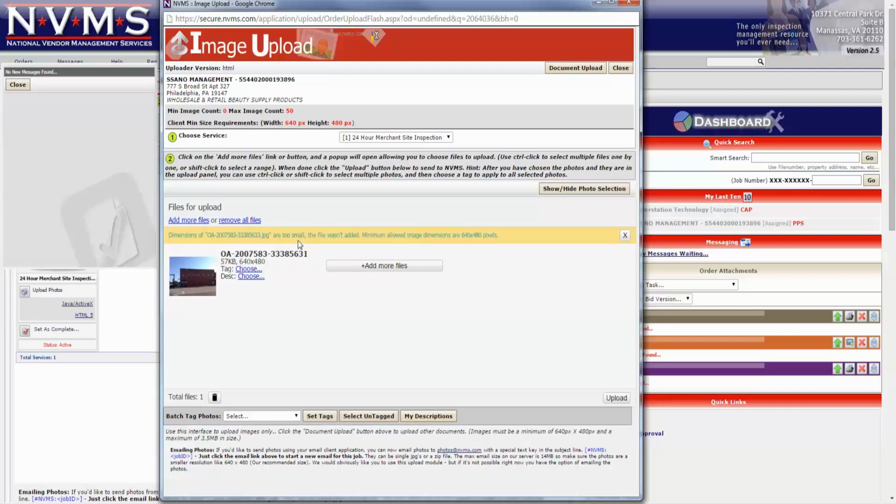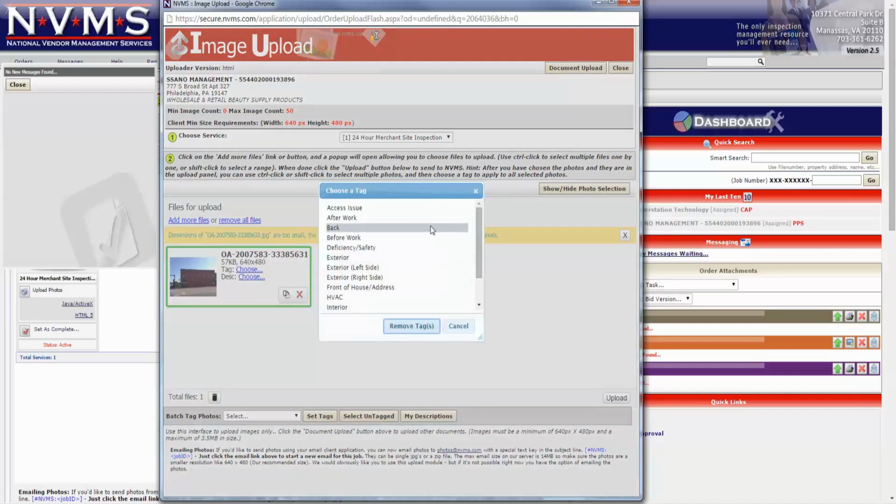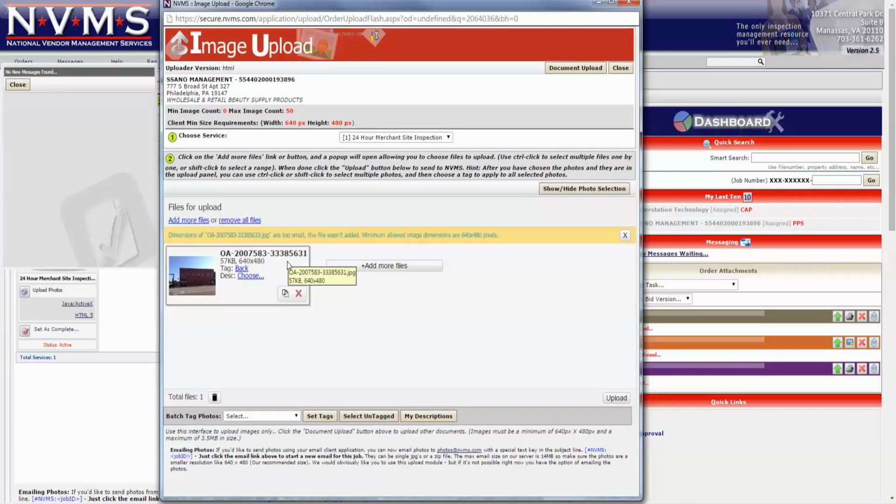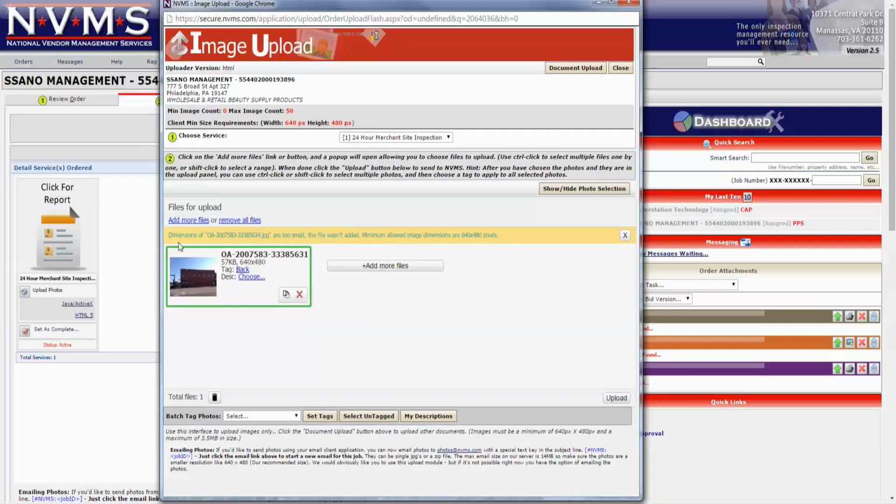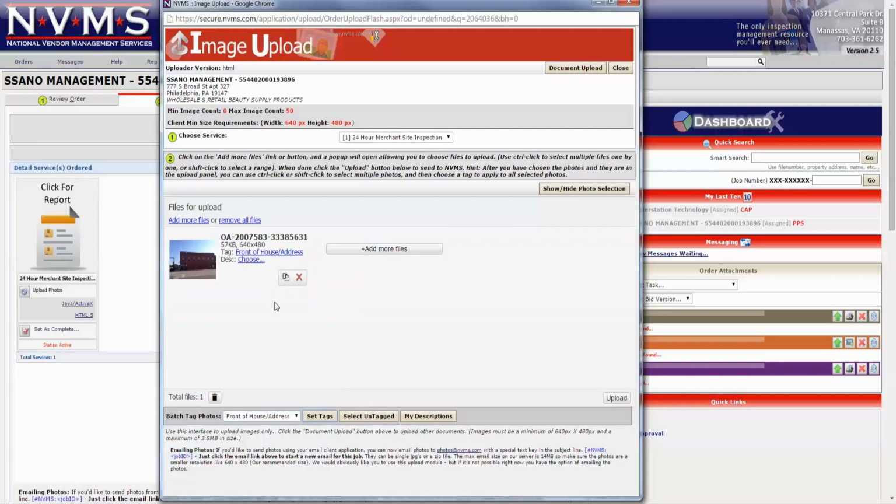Now, what you're going to do from here is you can either click to add tags to photos. So if I want this to be a backyard, I could. You can also select a few of them at a time by just clicking on the photos themselves. They will get this green highlight around them. I don't have any other photos to demonstrate this with right now, but by going down below, oops, I want to say it's actually a front of house address type tag. All the tags that you currently have selected in the screen, once you hit set tags, it'll change it to that tag.